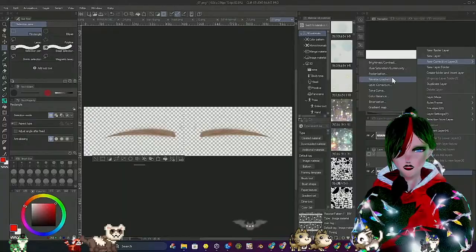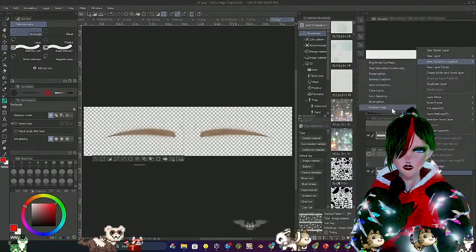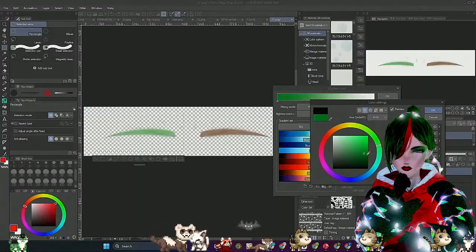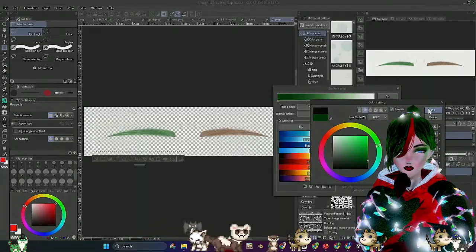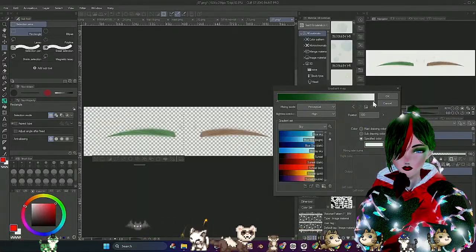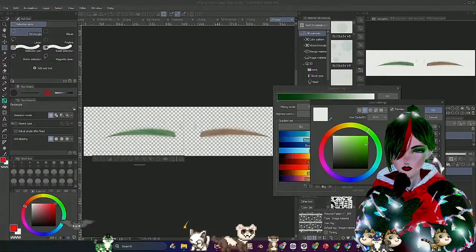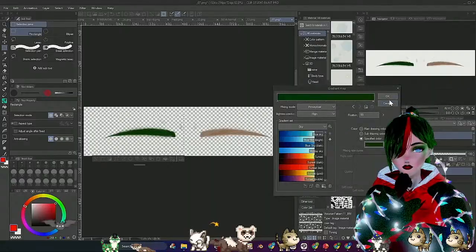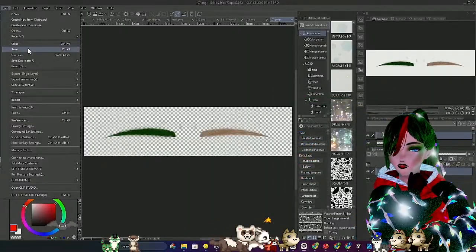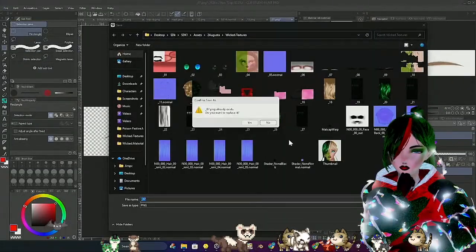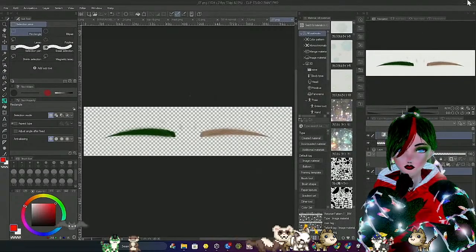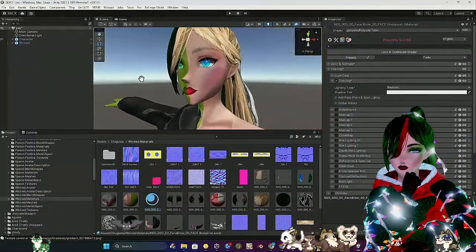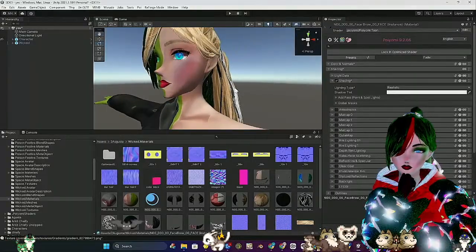Gradient map. File, save. Yep, there we go.